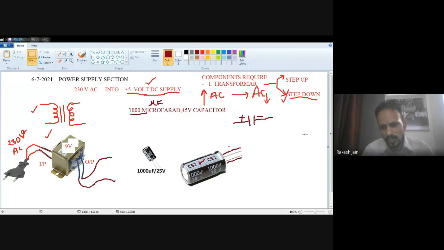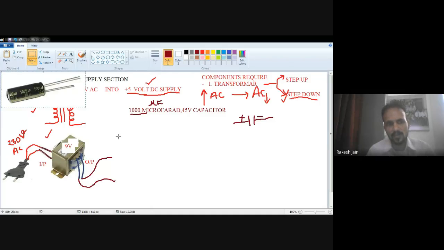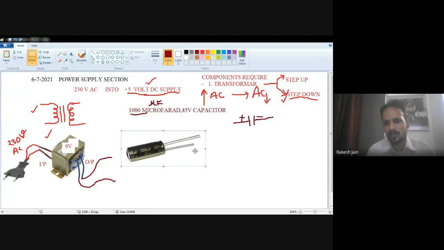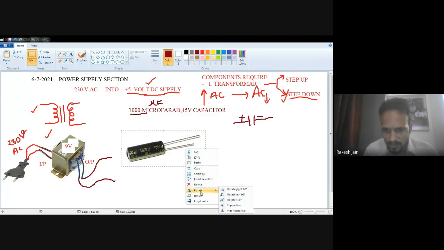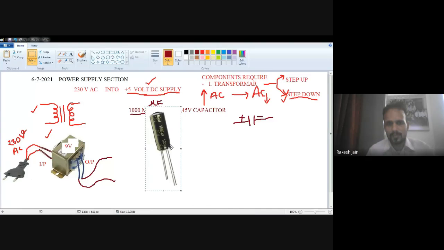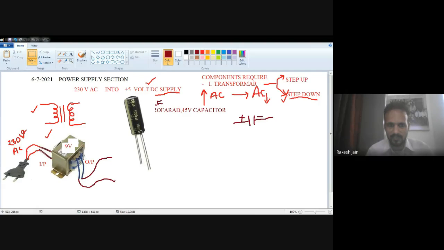Okay. We have to connect an electrolytic capacitor. So let me connect an electrolytic capacitor of 1000 microfarad, such that the plus terminal is connected with the upper side and the minus terminal is connected with the lower side. Okay. So I am just showing one more image for the capacitor. See this one. These are electrolytic capacitors. This is also an electrolytic capacitor. Here it is written 1000 microfarad. Then see this one. This is a perfect image for this capacitor.